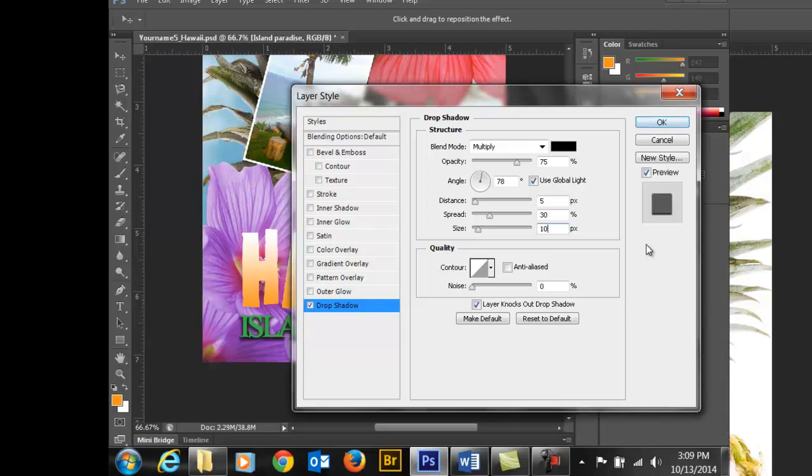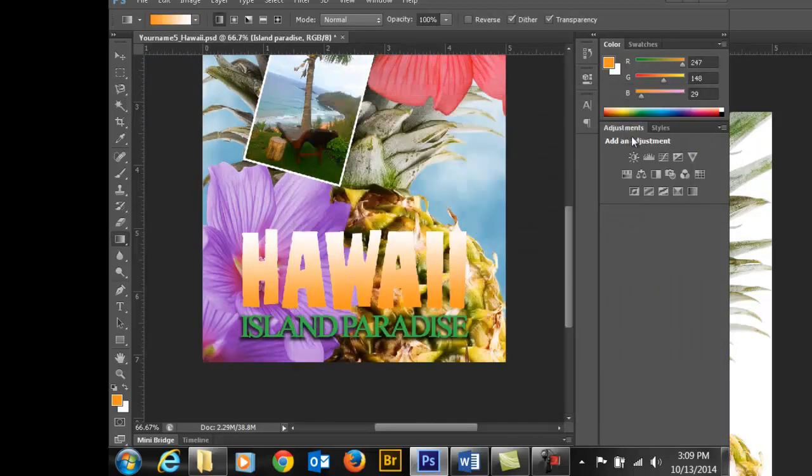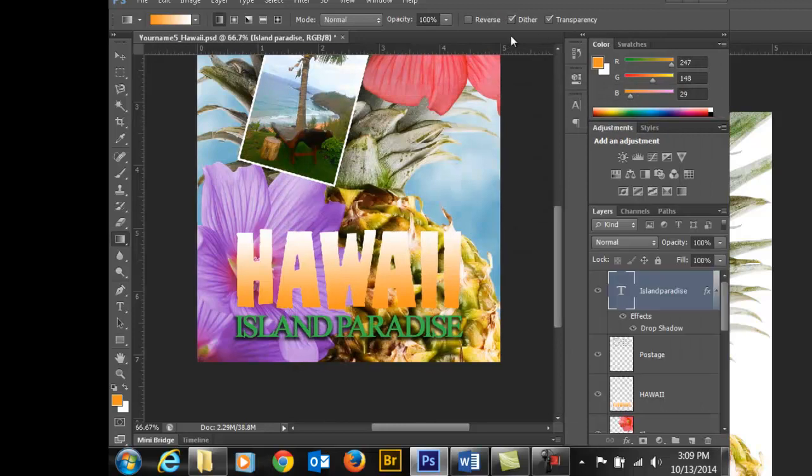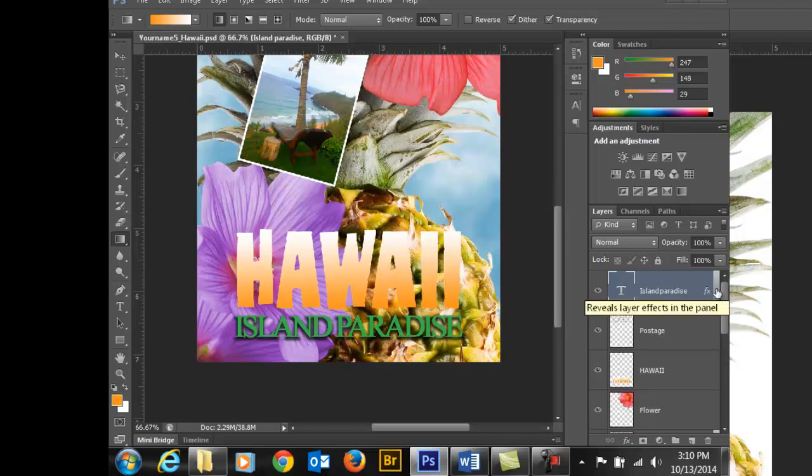Okay, once we have our settings selected, we're going to press OK, and you'll notice that in my layers, the layer styles are nested underneath the layer. I can turn off the visibility of a layer style the same way I turn off the visibility of a layer. I can also expand and collapse. If I don't want to see what all my effects are, but I want to leave them there, I simply click on the arrow next to the FX. I know that they're there, but I don't have to look at them.